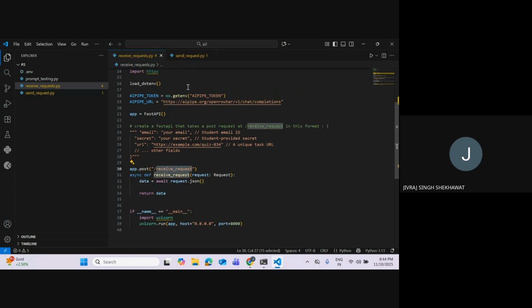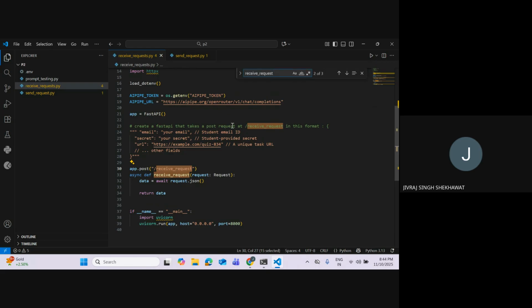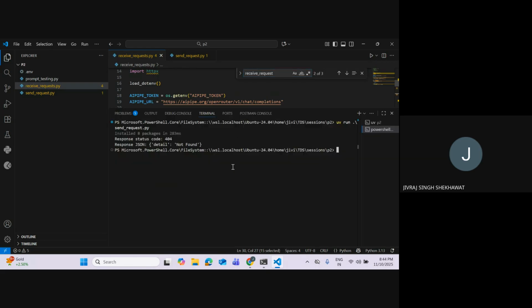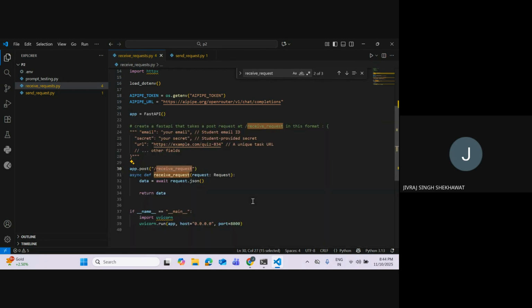Suppose the request at this endpoint is receive request, and it's the correct endpoint. In detail, response status code 404, detail not found. And over here a request comes in, and then it's 404. I don't know why that is.